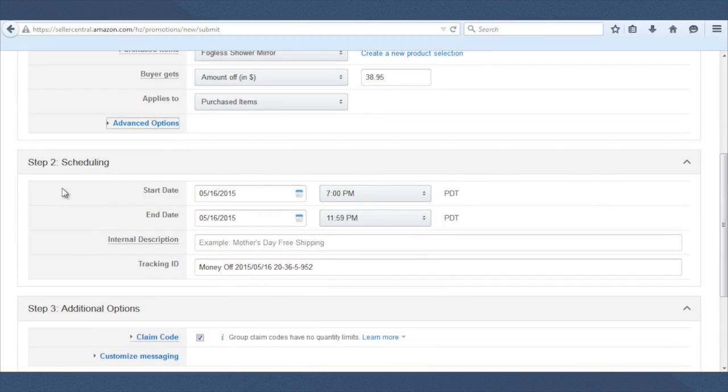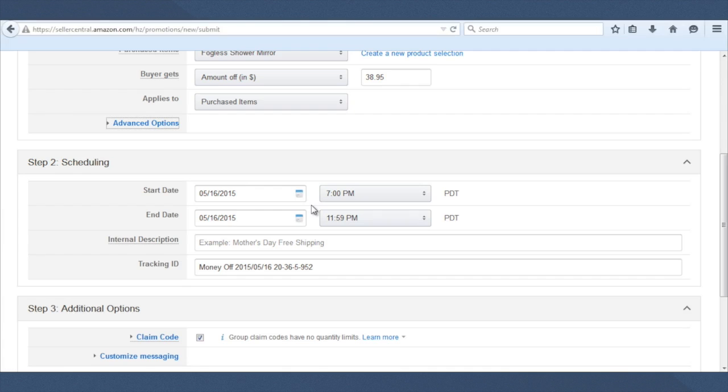The next area here is step 2, is the scheduling. This is where we're going to tell Amazon exactly how long we want our coupon code to be valid for. So the first one it's going to give us here is today's date. I'm filming this on 5/16, and notice that it actually is going to do this a little bit further in advance, because I'm actually filming this right before 2 p.m. Pacific Standard Time right now, and this is giving us a live time 5 hours in advance. So you're going to notice that it does take Amazon a little while to process this. Usually it's about 5 hours.